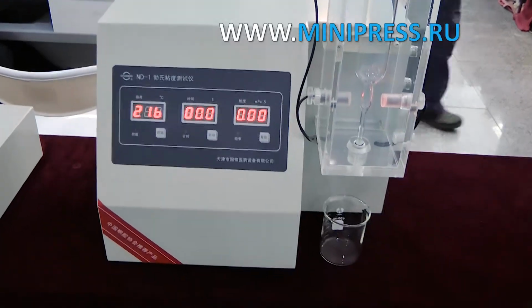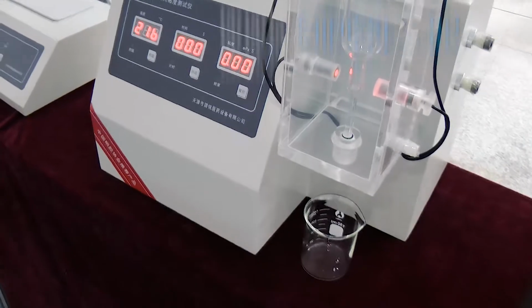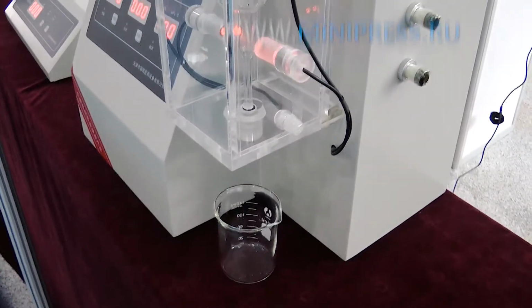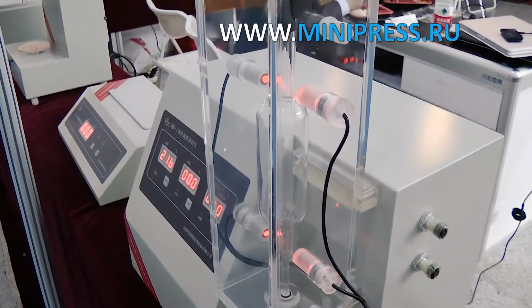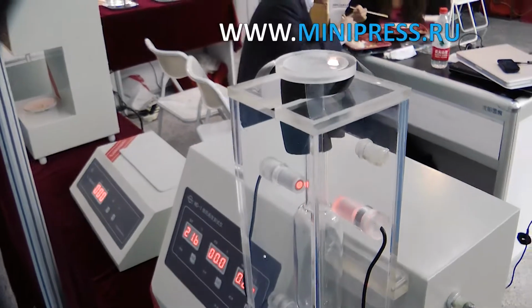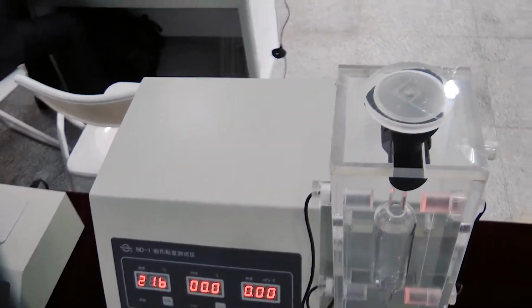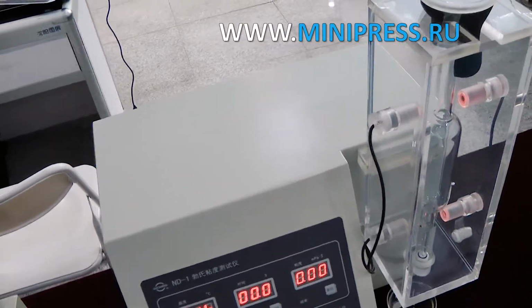Last year, the management of our plant decided to improve the processes in production to optimize the operation of equipment. We are engaged in the production of pharmaceuticals and have been on the pharmaceutical market for more than 20 years. We have a variety of equipment for the production of pharmaceuticals in our company, from a granulator to an automatic line for self-adhesive labels.